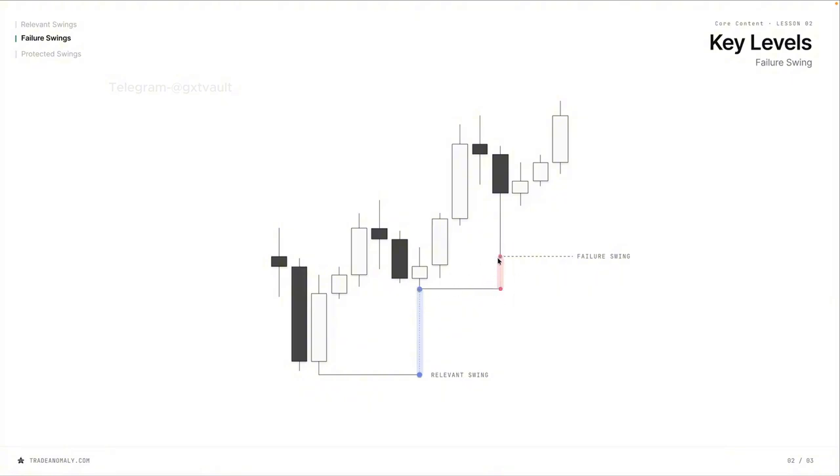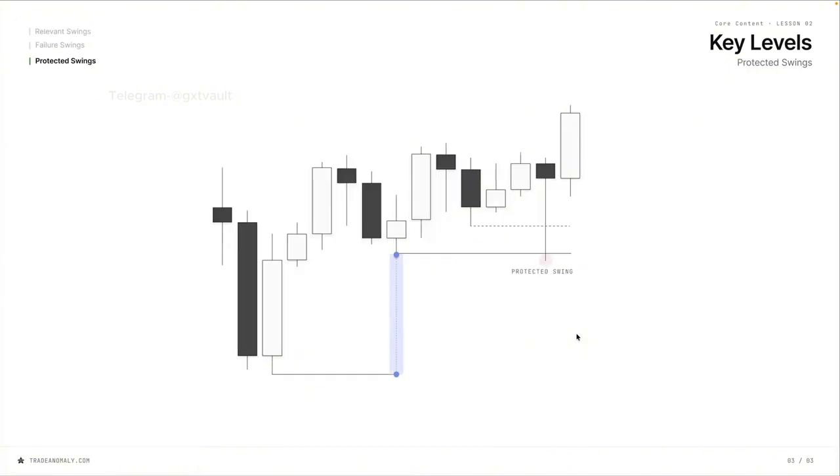From low to low. So this low here, we're not viewing this as a relevant key level. So if price comes down here and tags this low, we don't care about it. We care about the relevant swing being tagged, all right? So as you can see, if you mark out from low to high, this low is printed in deep discount. So when price engages with a failure swing, we do not look for reversal. We only look for reversals at relevant swings. We'd actually rather target failure swings as a draw on liquidity.